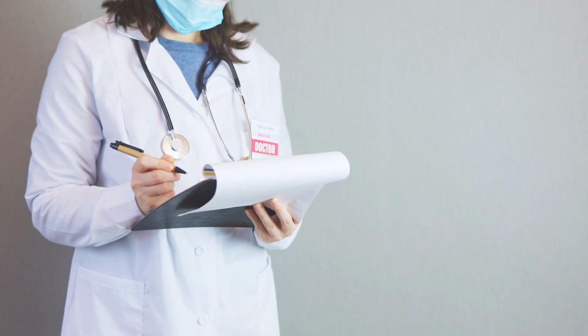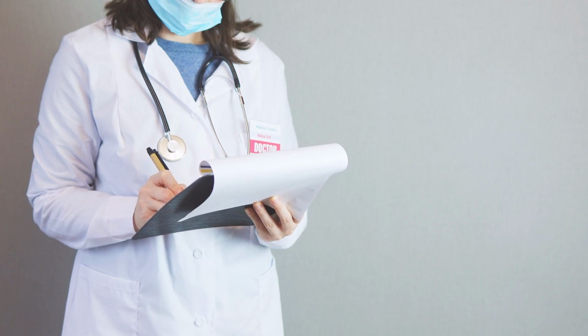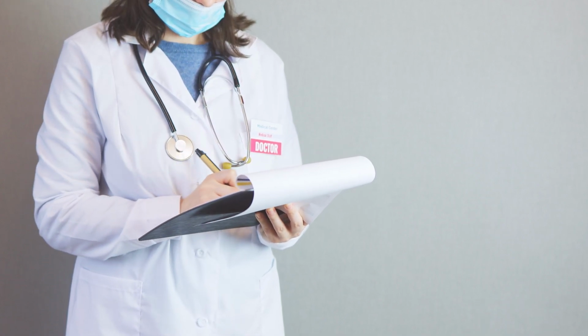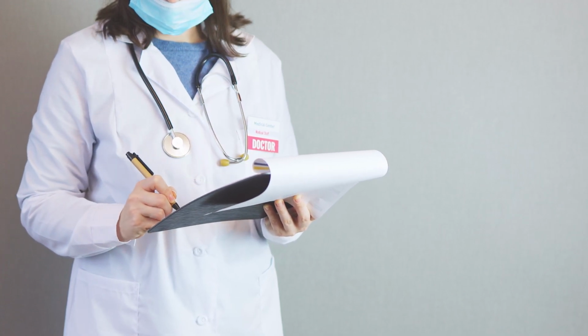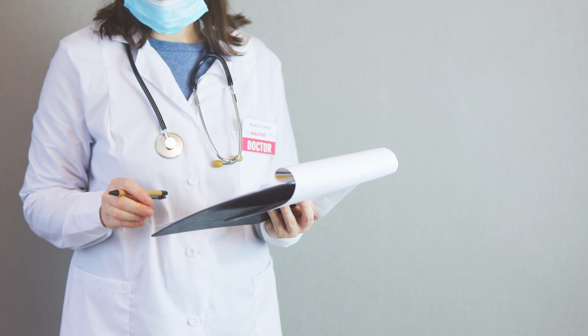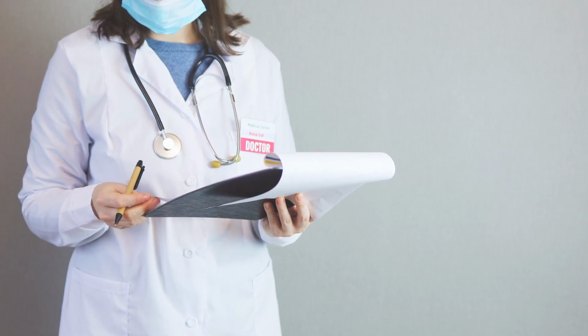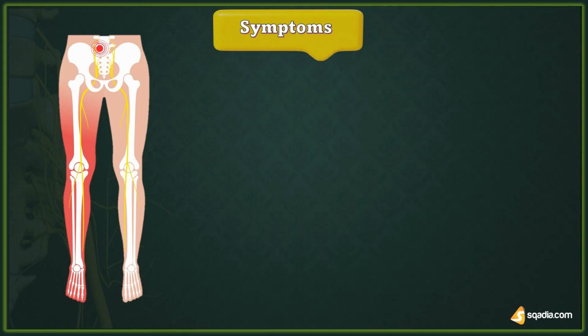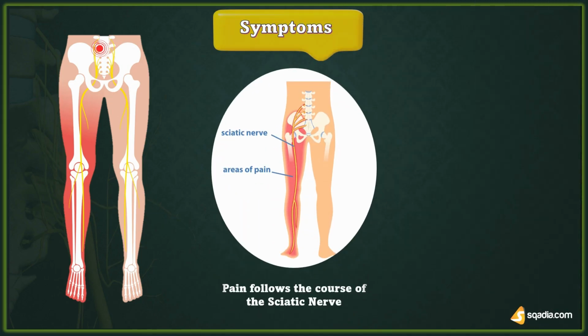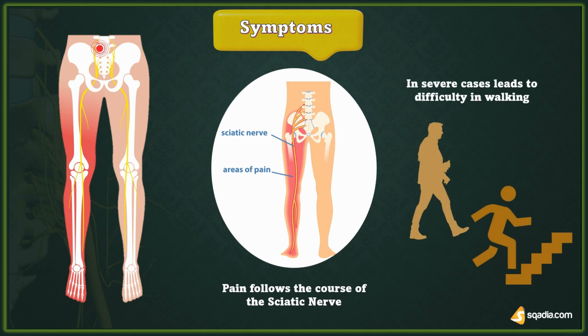Understanding these underlying factors helps us grasp the reasons behind the occurrence of sciatica. By recognizing the mechanisms involved, healthcare professionals can develop appropriate treatment plans and provide effective care for patients experiencing sciatic nerve-related symptoms. Common symptoms of sciatica range from mild to severe and can manifest as sharp or burning pain, tingling, or numbness in the lower back, hip, or leg. Muscle weakness may also be present, and in severe cases, standing or walking may become challenging.